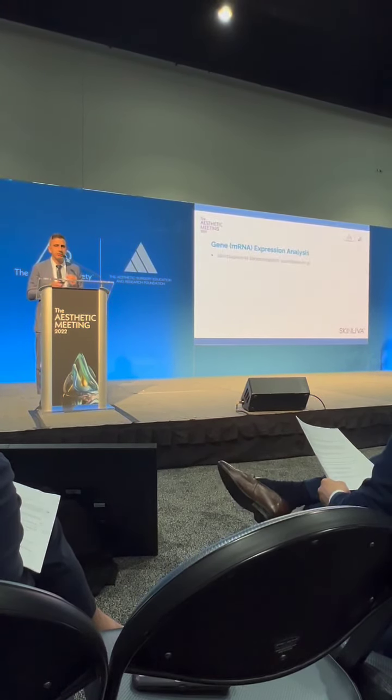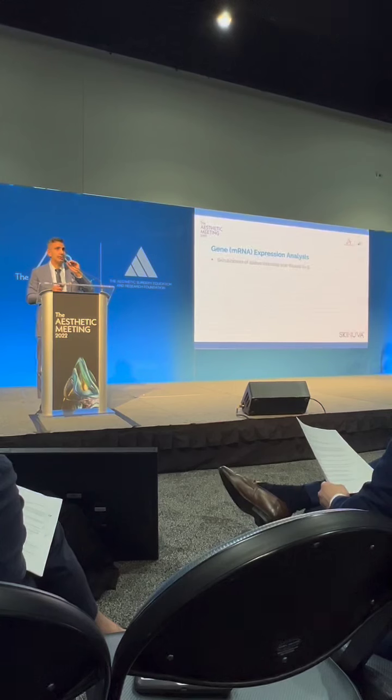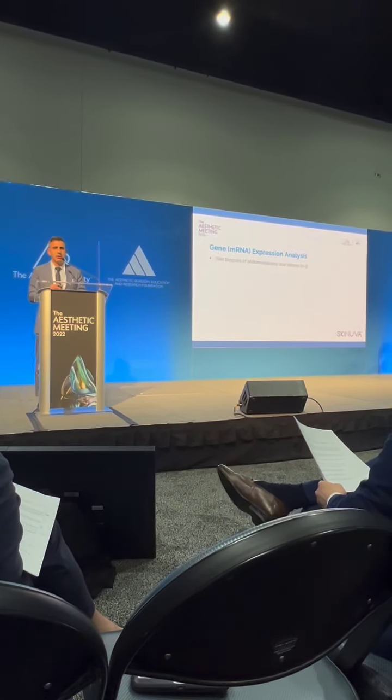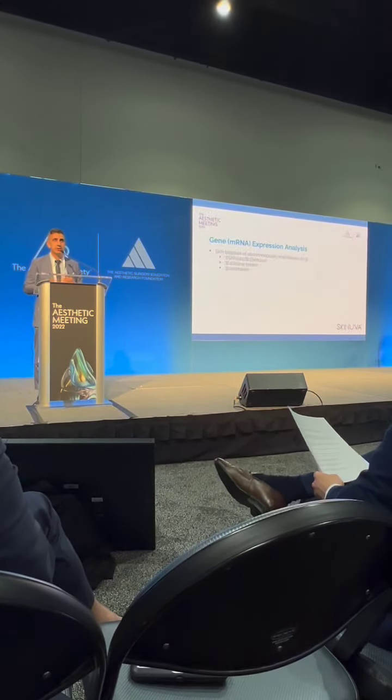So how do we do this? It's only a pilot study. There were only 3 patients we enrolled. So certainly there are limitations to that, but the clinical indicators were very strong. We included 3 patients that were sent from an outside referring board-certified plastic surgeon that performs abdominoplasties. I only perform eyelid surgery, so it wasn't a patient selection that I could do. But we included them 1 month after the abdominoplasties, and at that time we had them use Skinuva Scar cream on 1/3 of their incision.